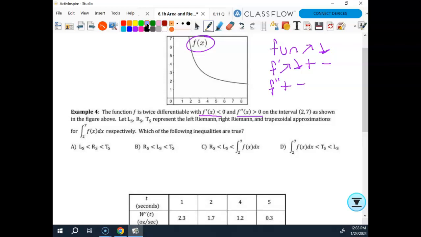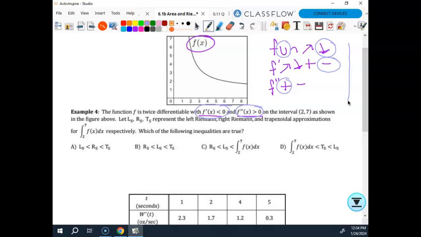By looking at this graph that they gave me, is the graph concave up or concave down? Concave up. It is concave up, therefore f double prime is positive, which they told me, but again, they didn't have to. Is this function increasing or decreasing? It is decreasing, which means f prime is negative, which they told me, but they didn't have to. Okay? So if they don't tell you, you do actually know it from this. All right? Does that make sense to you? We good on that? Okay. And it may actually say things like it's concave down or it's decreasing or whatever, so you have to be able to put all those pieces together.